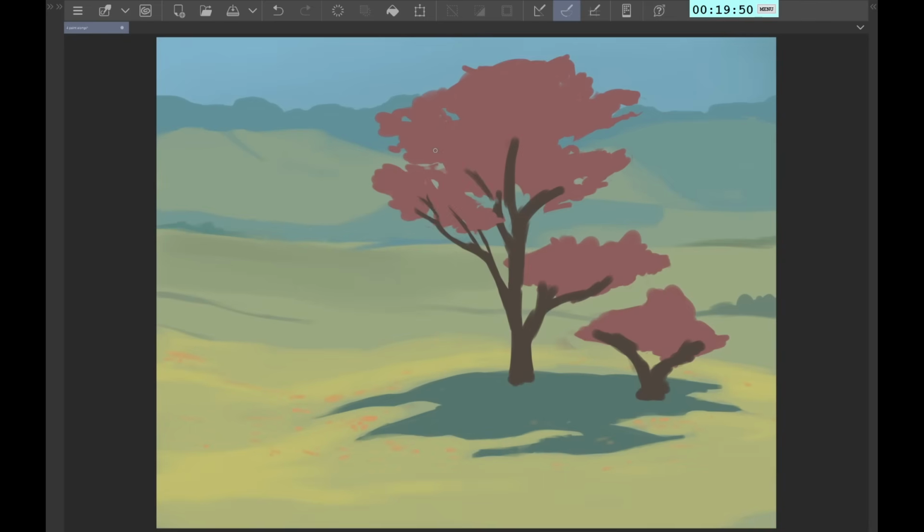Good. Another branch coming up here, coming in behind a little blob there, and then just thinning and thickening and thinning and thickening as I feel like it. Remembering a lot of this is going to be covered by the layer of leaves on top, so don't worry too much about it. Again, none of these have to be taken to 100%. At most, only about 60-70% of anything we do is going to be visible.